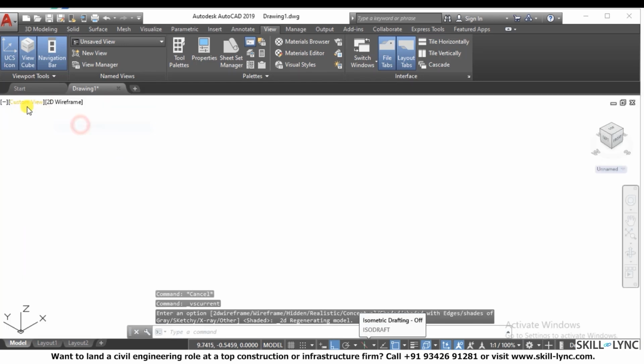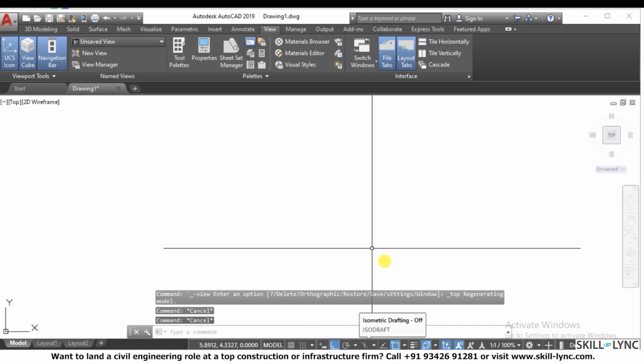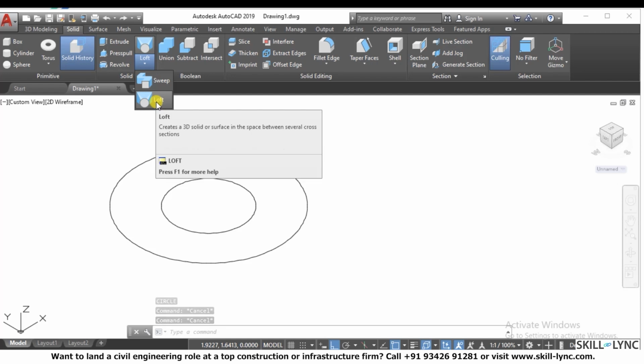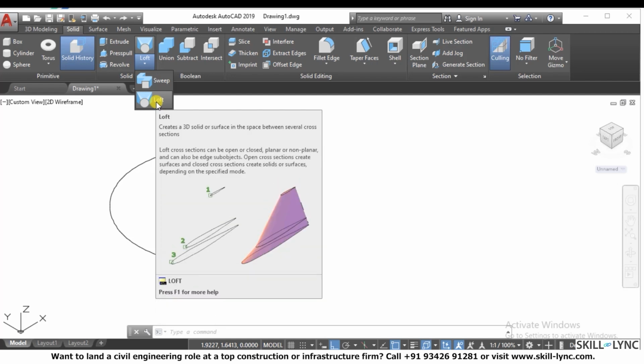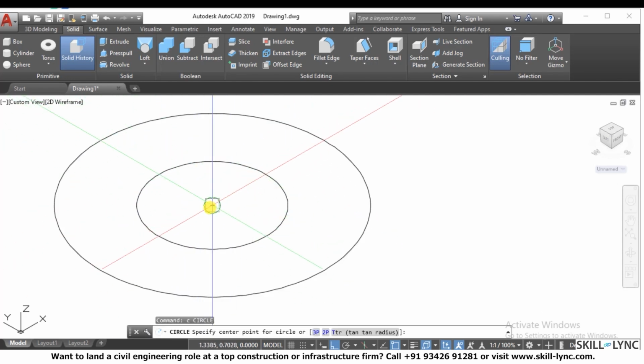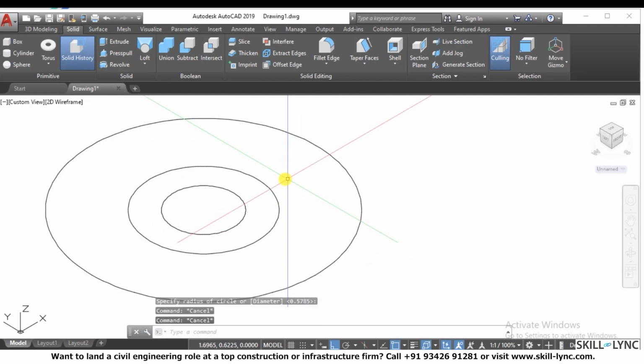Now the next we would be talking about the loft option. So loft is basically a command that is used to create a solid from cross sections. Now let's imagine that you have a circle, and you have got multiple circles inside in an XY plane.